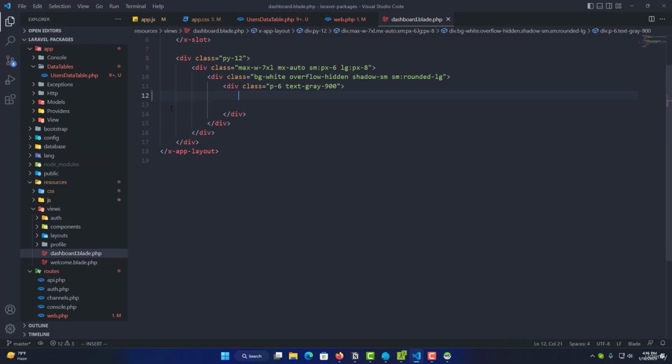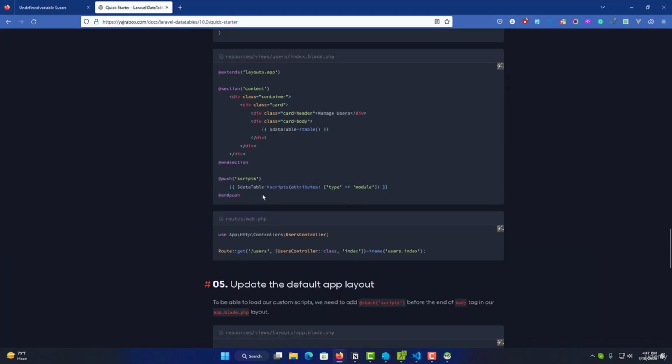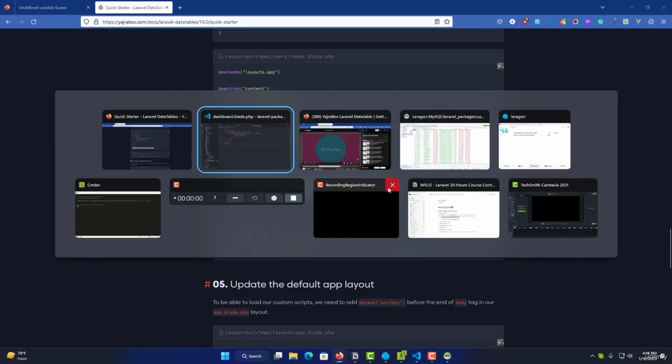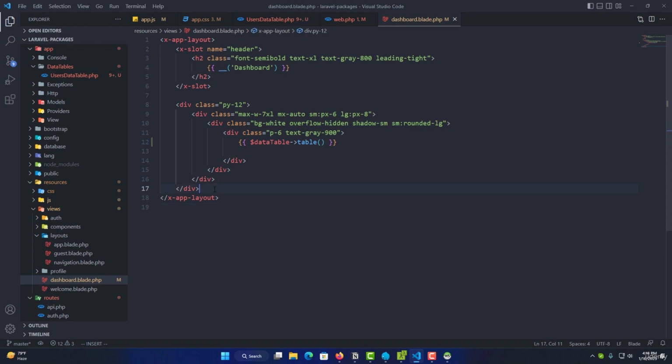Remove them all, and inside here I will paste this data table. Okay, then let's go back to documentation, and as you can see they are pushing this code into this script. So we'll be not using this push directive. I'll just copy this line and go to my code editor and paste it at the last here.